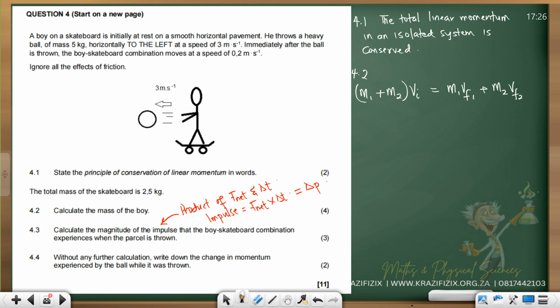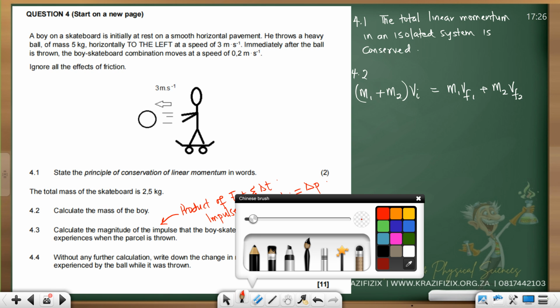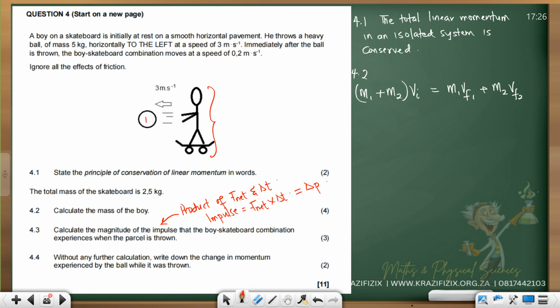Okay. What do we know? We're looking for the mass of the boy, but they were initially at rest. Okay, so let me do this. Let M1, this is object 1, and this entire thing is object 2. Are you with me? The ball is 5 kilograms, all right? But we do not know the mass of the boy. Now, guys, when I say M2, M2 is boy and the skateboard. Initial velocity is 0. Okay? So, M1 again is 5.